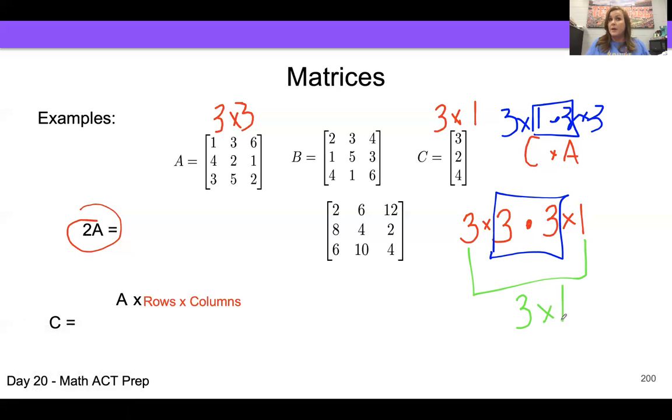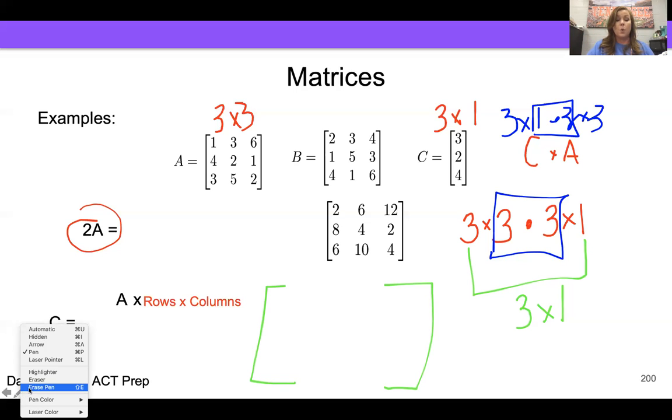It's the bookends. That's a really good trick to know because on the ACT, it's multiple choice answers. I can instantly look through the answers and go, okay, which ones are 3 by 1s, and eliminate all the rest. This one is very tricky in how you do it, and honestly, I'm not looking forward to writing this out on the computer. It's going to result in a 3 by 1, so 3 rows and 1 column. I'm making this really big because there's a lot of math to do for one number.